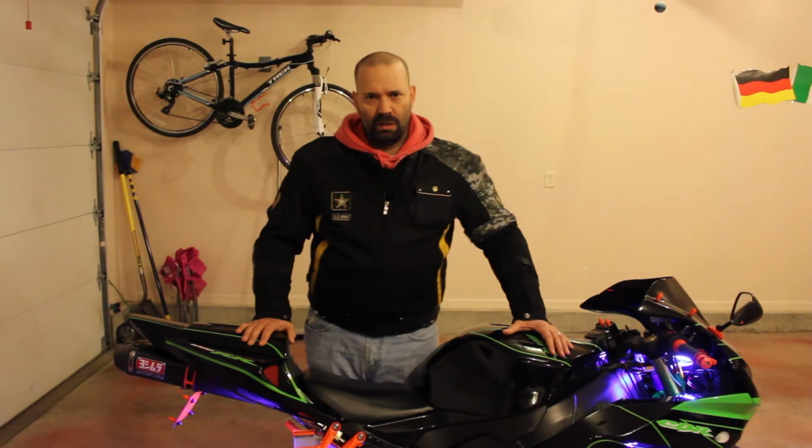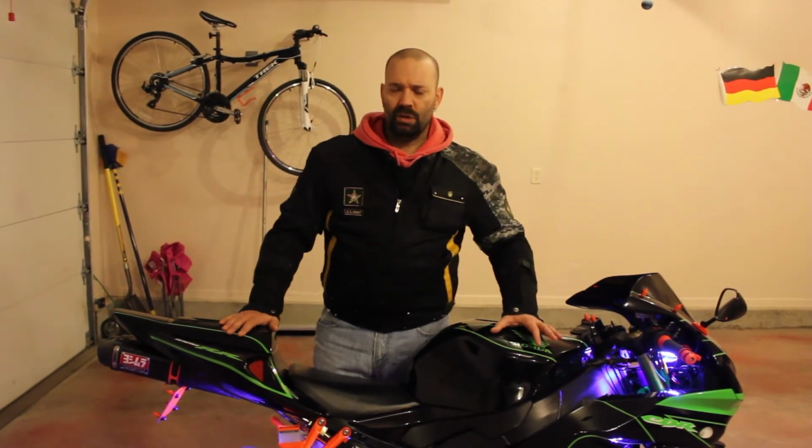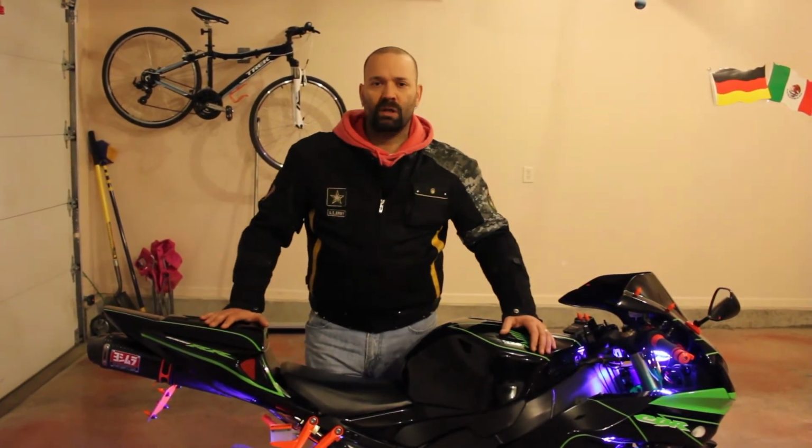If you like to do a lot of riding at night, trust me, this is a good product for you. With the 10 different lights, you can really light up a path around you so that you don't have to worry about people pulling out in front of you and then saying, oh, I didn't see you. Too many times it's happened. So for the visibility and for your safety, I strongly recommend this.